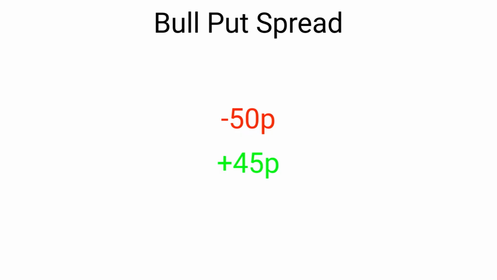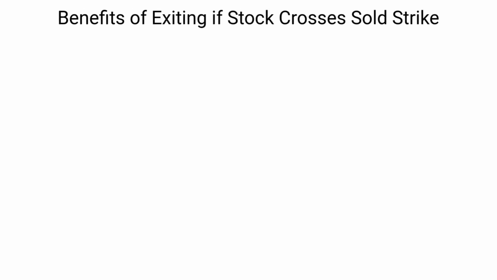In the sold strike technique, we simply set a rule that states if the stock closes outside of my sold strike, I'll exit the trade for a loss. So in our example, if the stock closed below $50, we would exit immediately. There are 2 key benefits to this approach. First, the probability of losing the maximum amount on a trade is much smaller than the risk it all approach.